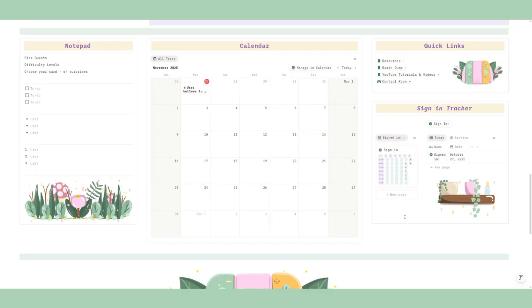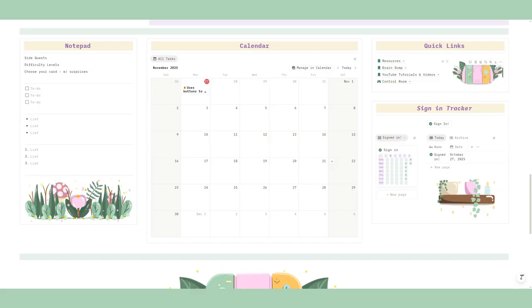But overall, this tracker has been amazing for visual representation, where you can see all the times that you've signed in this month, with each day in October. Each month, it will gradually go to November, December, and so on. And then we have a little illustration here as well, a little bit of fun. I love this section so much. I feel like the illustrations really brought it out.